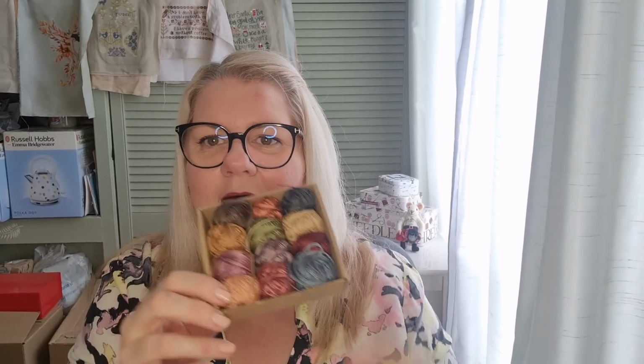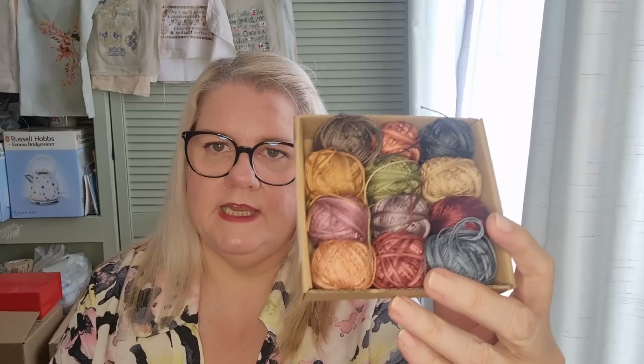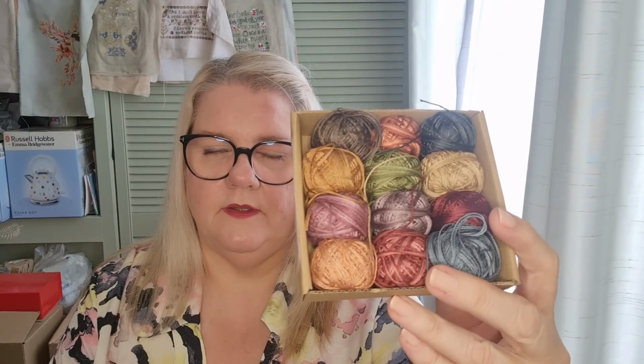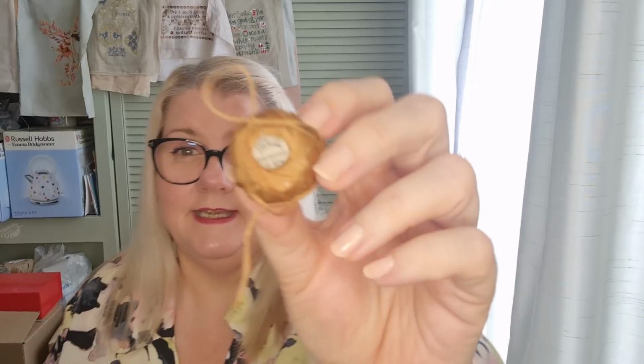But so these are the Valdani threads. This is the first time I've used Valdani threads. They come in these little spools like this, and when I first got the box, I bought the box from Arts and Designs. I bought the chart there as well. I actually have all the seasonal Quakers, so I have the spring, summer, autumn, winter Quakers, and I've also got the threads as well, so I've got more of these little boxes. But when I was first looking at the box, I'm like, how am I supposed to know what thread is what? But when you pull the little spool out, you will see, I hope you can see this, that there's a number and a name.